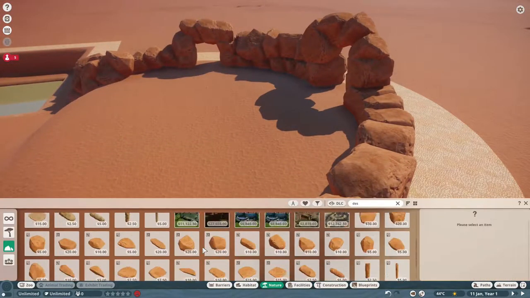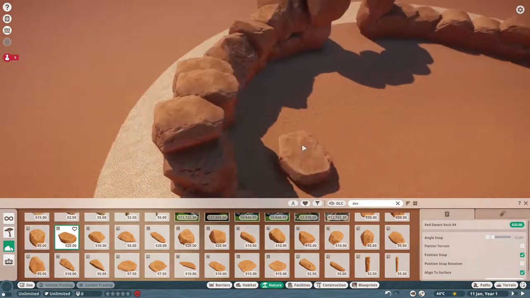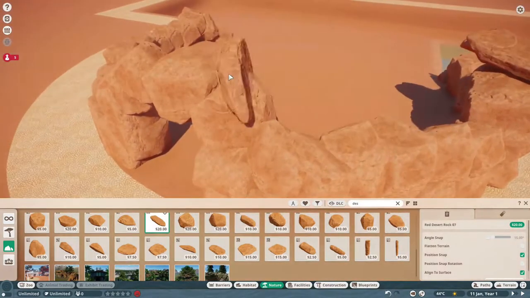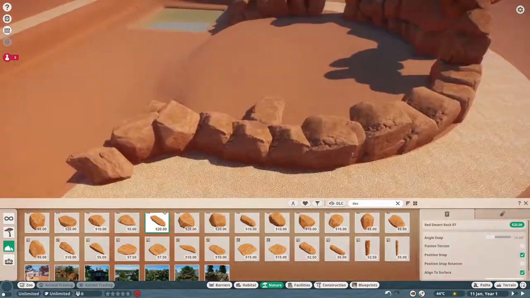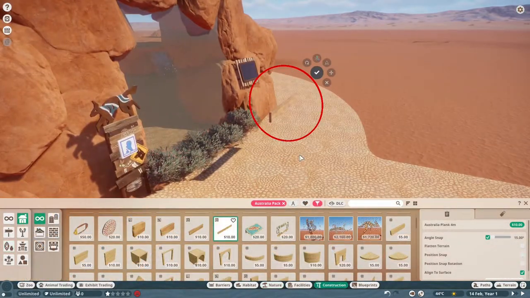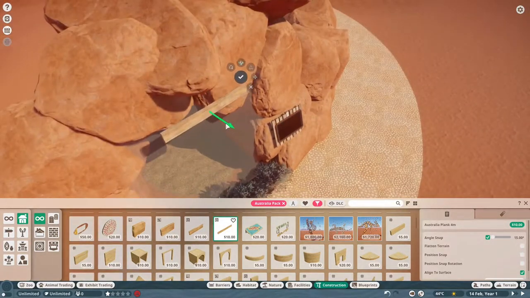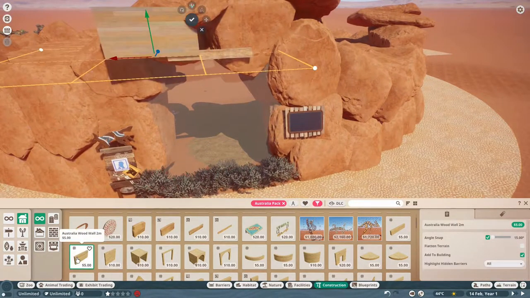I wanted to create viewing points inside the rocks, and I managed to do that using the glass barrier that comes with the game in the barrier menu. I just implement that into the rocks, and it gives it a nice integrated rock den type of feel, as you can see here. We fast forwarded a little bit so you can understand what I mean.